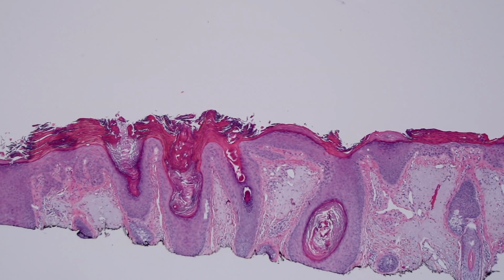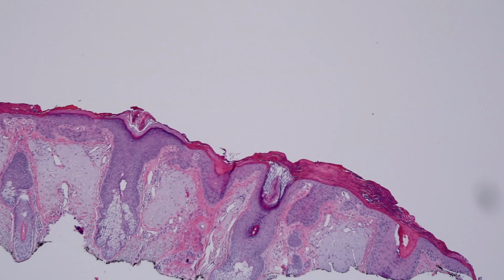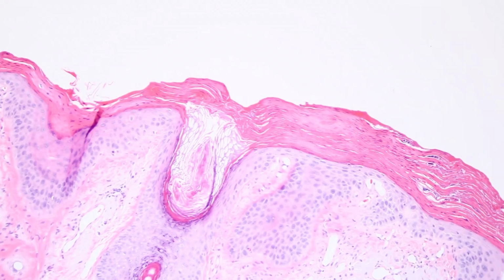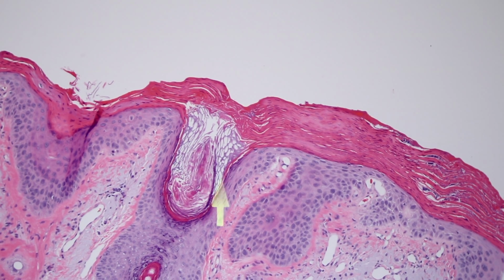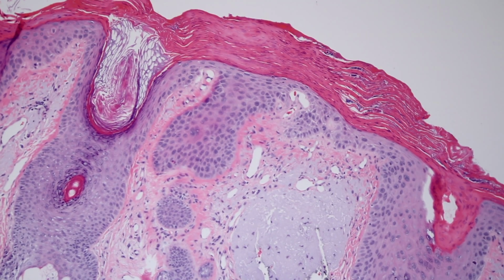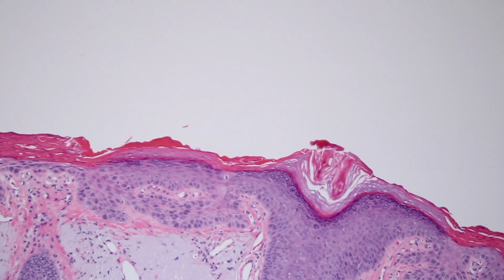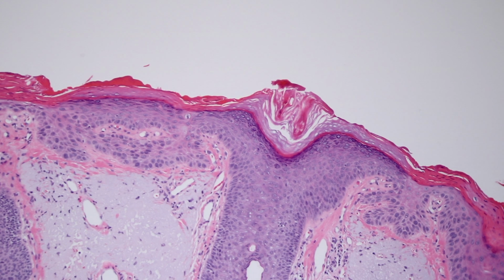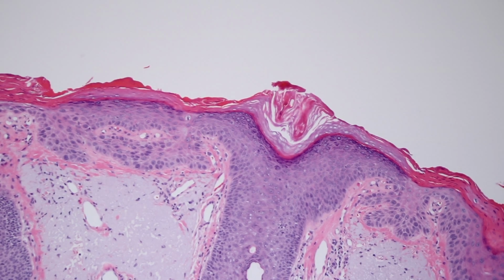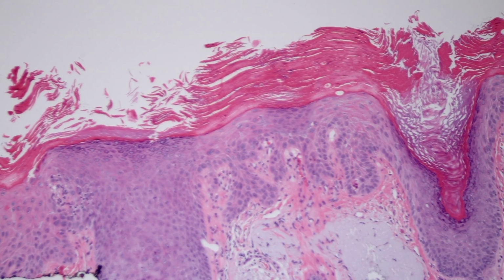Here's an example that's a little thicker and has a thicker layer of keratin over top of it. The parakeratosis is more hyperkeratotic here, but you can still see that the openings of adnexal structures have a tendency to be spared and have some normal cornified structure over top. And there's atypia. Again, it's jumbled and hypercellular, but still seems to kind of flatten out as you get towards the surface. And this is a nice example again of seeing AK, normal, and then more AK. Sometimes AKs have elongated reedy, and sometimes they're very flat and atrophic. It can really go both ways.